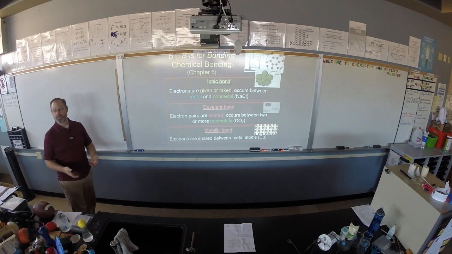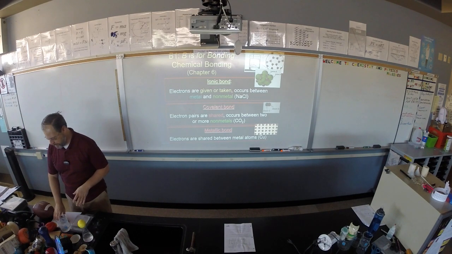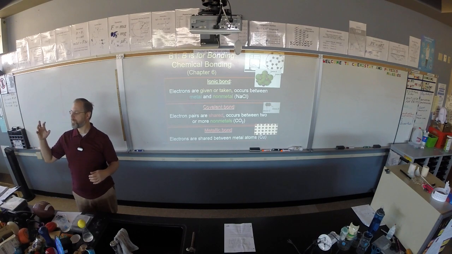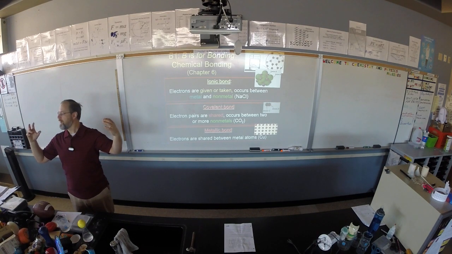And a covalent bond is really interesting. It works like this. Chlorine says to chlorine, hey chlorine, I have seven valence electrons. I need one more. Oh really chlorine? That's funny because I also have seven valence electrons. I also need one more. I got an idea. What if I give you one and then you give me one? That's a great idea. And that way I will have eight and you will have six. No, because the electrons will travel back and forth so fast it will look like we both have eight.